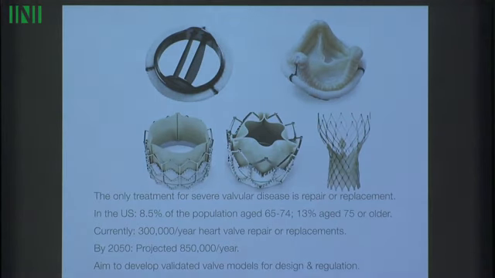Really, the only treatment that's available is repair or replacement. Replacement is typically by a surgical valve. These are valves that require open heart surgery to implant. This is a mechanical valve. It's a very simple device that has two rigid plates that are actuated along a rigid ring. Or a bioprosthetic valve. Bioprosthetic valves are valves that are made out of processed animal tissues. This is an image of a porcine bioprosthetic valve. The valve is a treated pig aortic valve.